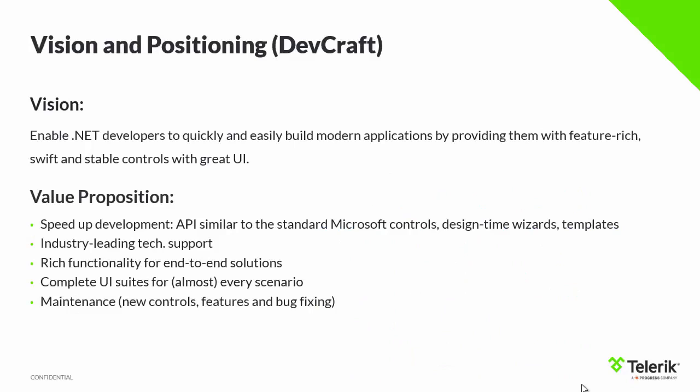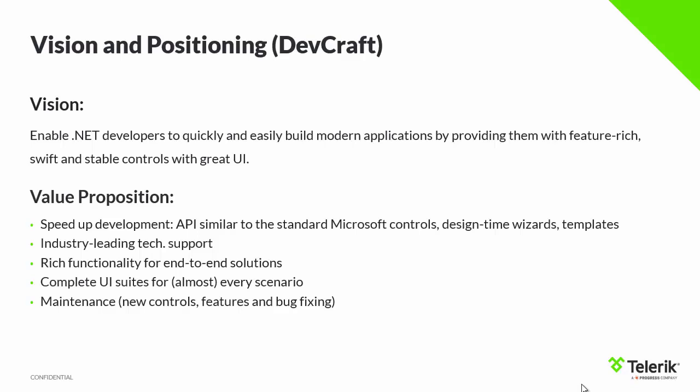Now, what is Telerik DevCraft? Well, Telerik DevCraft is a bundle of products targeting .NET and HTML5 developers. DevCraft is the main SKU that we sell here at Telerik. It's a part of the DevTools collection, but without the native mobile controls that are targeting the individuals who are looking to do native development, such as iOS and Android.